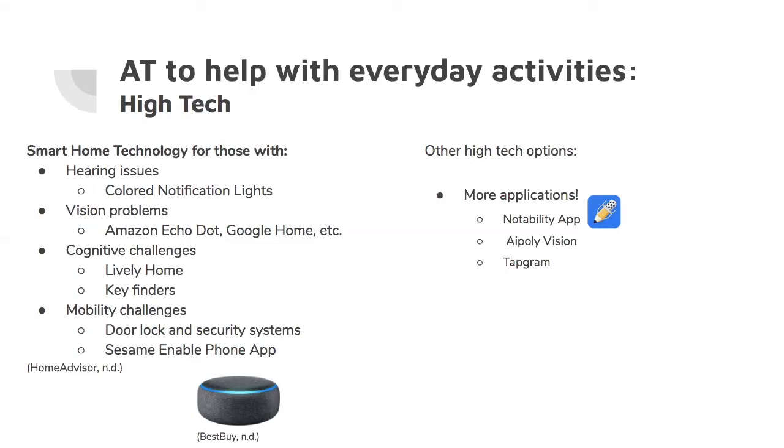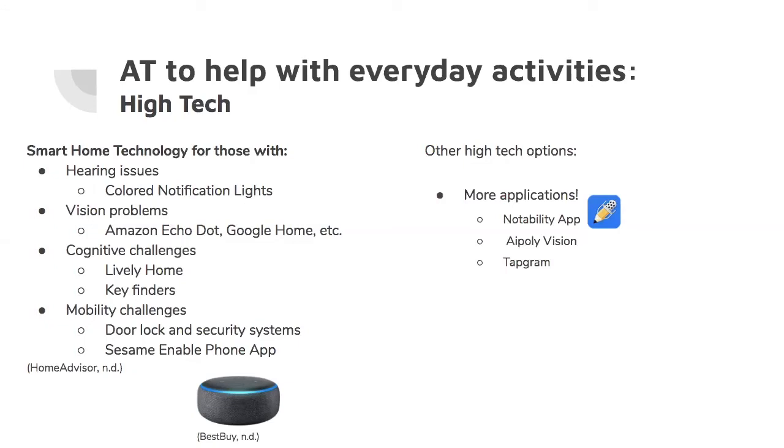Some smart home technology for people with cognitive challenges. One is called Lively Home, and this is a system where family members can monitor their family member remotely. And so the way this works is that there are sensors placed throughout the home where someone's routines take place. So for example, you might place a sensor in the kitchen where someone might store their medications, or also they're going to eat in the kitchen. And the sensors then send that information to a hub, and that hub then sends that information to the website where the families can access that information. And so Lively Home will send notifications to the family if there is unsafe activity.